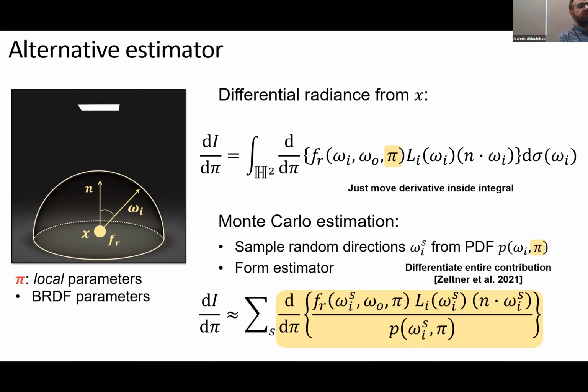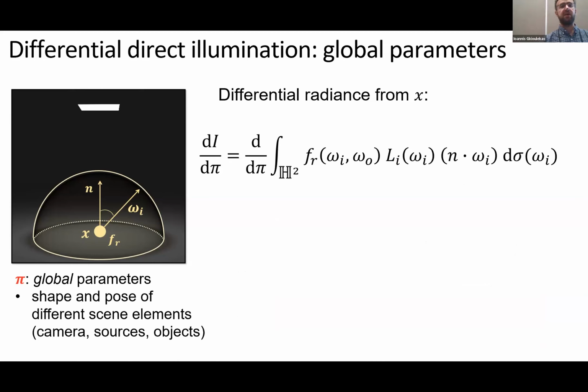Okay, so I go solve for these local parameters. The parameters are, let me just move the derivative inside. And again, think of them as things that don't change the global scene geometry. They don't move things around, don't stretch or deform shapes, they don't do anything. But in a lot of interesting problems, we actually have to deal with these kinds of parameters. We have to optimize for shape, for camera poses, and so on. So in this case, what do we do?